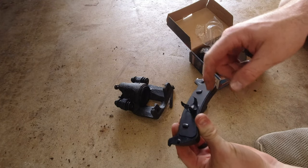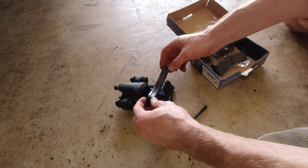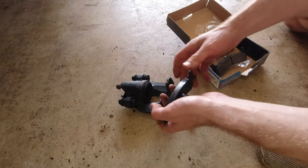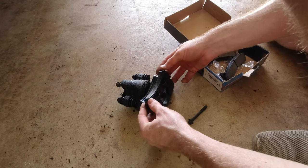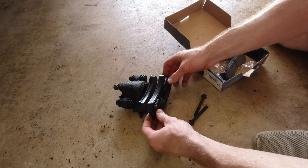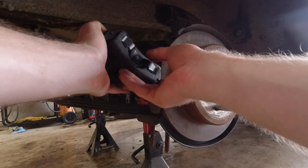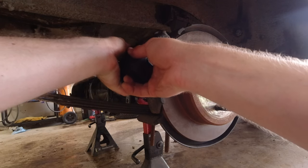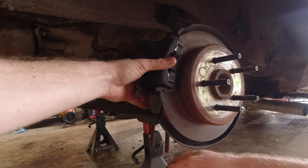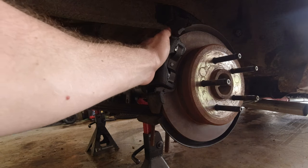So we got this pad with the little prongs. That one, I assume, goes inside there, which that is loose. I figured that would probably be a little tighter than that. So these look like they clip over this. Yeah, those clip in good. All right, let's set this up here and see if it makes any better sense when we get it up here. Okay, so they have to hook in the top first, it looks like, because they have a little notch on them, and then they slide in the bottom. So I guess that will keep them from sliding. Honestly, they'll probably work. Let's get these bolted in.